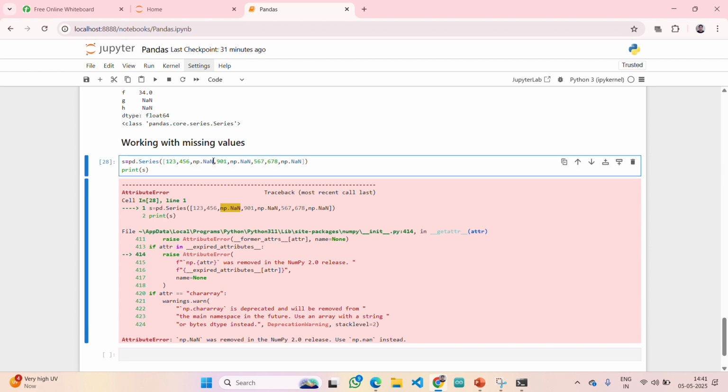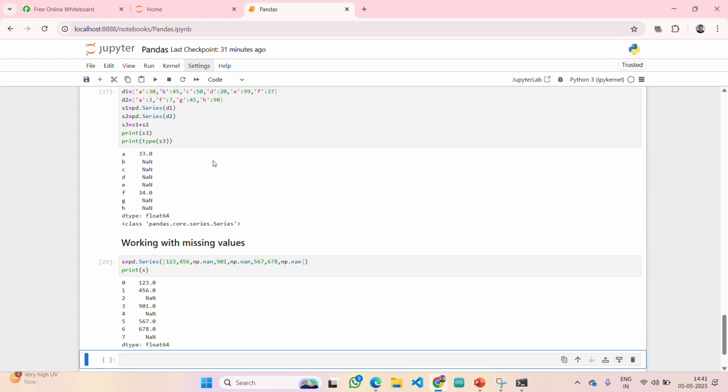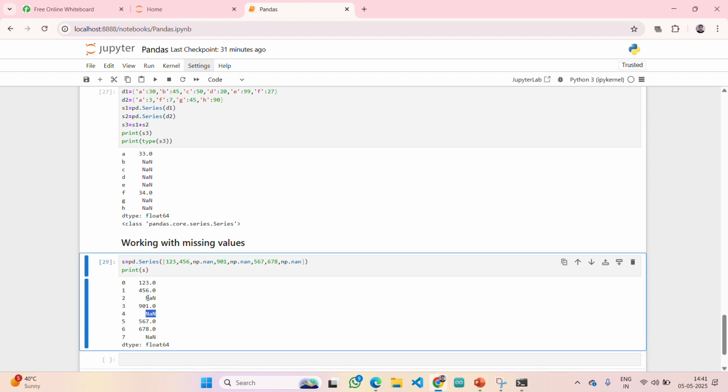Let me print it. Actually, in small letters I need to give. Now you can see, right? As NaN belongs to floating infinity, it has printed NaN, NaN, NaN, and all the remaining values are converted to floating type.